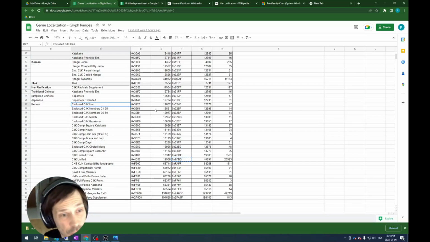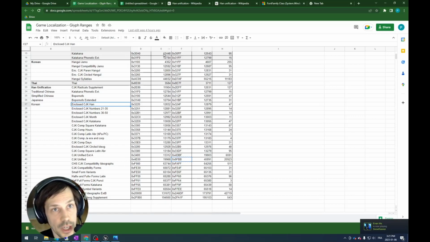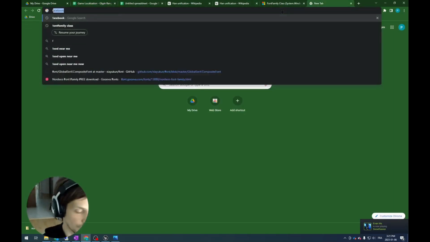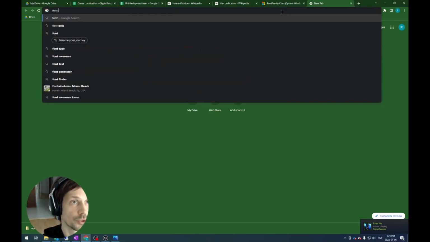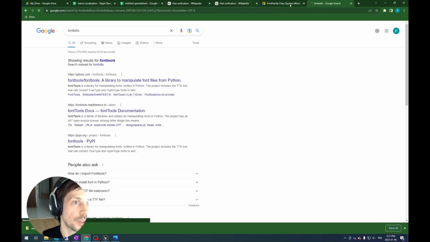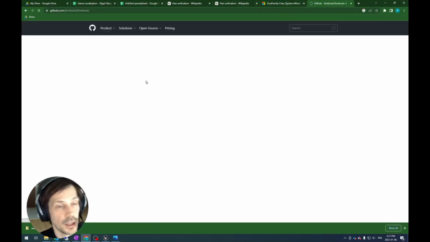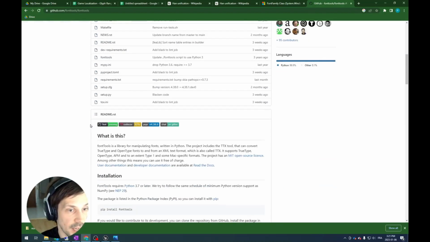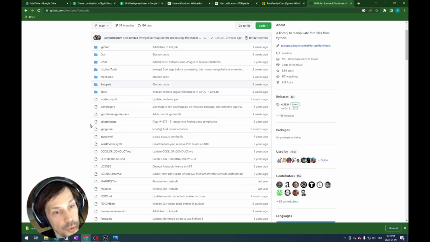But another thing that I want to add also is that memory usage can be very high, and it's borderline not legal, but I will suggest using fontTools to trim the extra glyphs. Well, fontTools is Python code that has the ability of trimming a TTF to its bare bones.